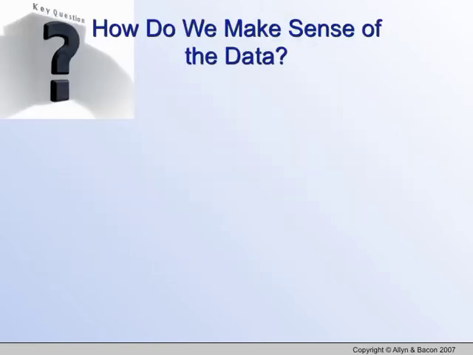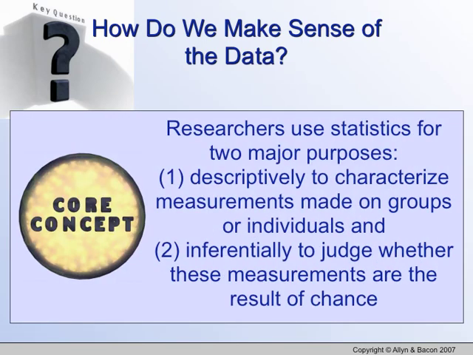Okay, so we have all this information, we have all these ethical codes, we have the beginning of all this information. How do we start making sense of the data? So we've started analyzing some of the data. We use inferential statistics, we started using mean, median, mode, but how do we make it all make sense? How do we get the most out of all this information? Okay, researchers use statistics. We use descriptive statistics and inferential statistics to measure the amounts, okay, to results in change.